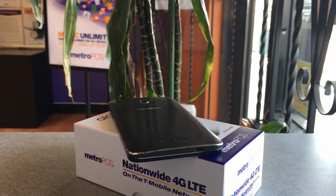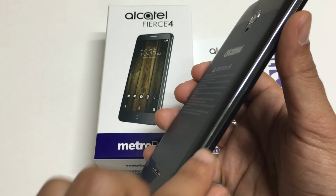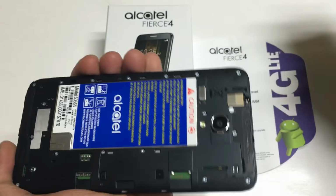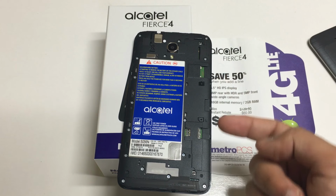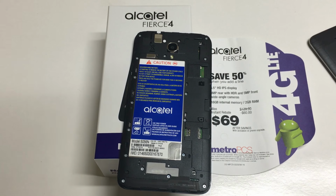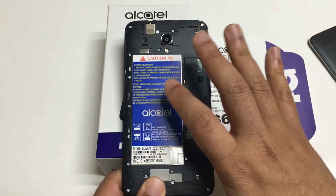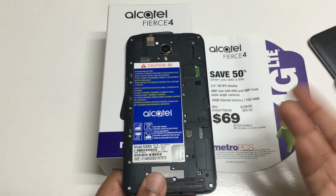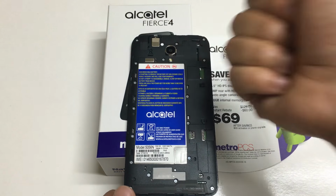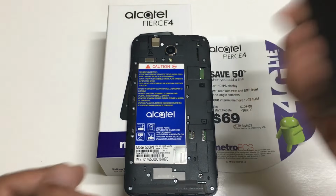Alright, so looking at the phone, it has a steel finish in the back, makes it look really nice. In the silver bezel, you are able to open the back. This is where you will put the SD card, and this is where you put the SIM card. It has already 16 gigabytes of internal memory, but you can add up to 128 gigs on top of that. As you can see here, non-removable battery. Caution, don't try to take that out. I mean, it says it right there, yet you'll still have people trying to bring a screwdriver and trying to pull this out. It doesn't make any sense. Anyways, so that is the back.